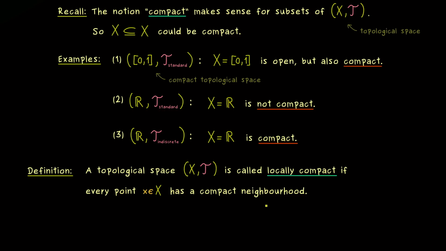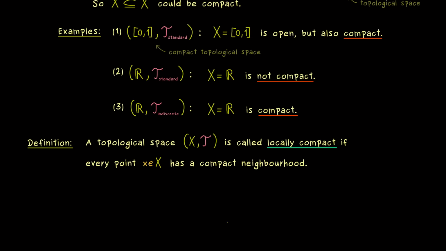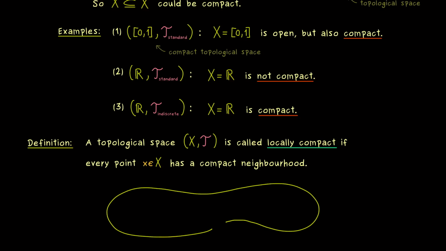So there please recall, a subset is called a neighborhood of x if it contains an open set that also contains x. So in the picture, this is quite simple. Just consider a topological space capital X, and then we can just take any element x from it. And for this x, we find a whole neighborhood that is also compact.